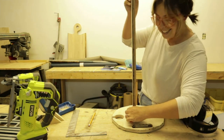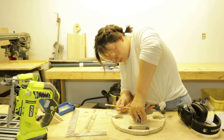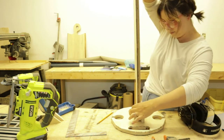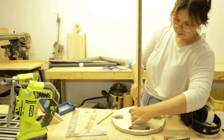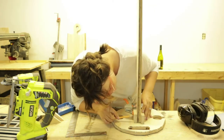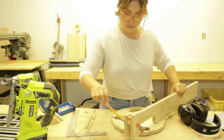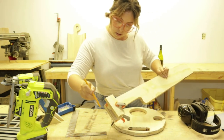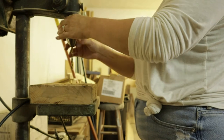Once I knew that it was gonna work, I clamped all the pieces together in the closed position and marked where the hole should go to keep it shut, and then I did the same thing with an open position, clamped it together, and dotted where the hole should be to keep it open. And then since the side pieces were just off cuts, I marked where I could cut them off in the back so that they were even.